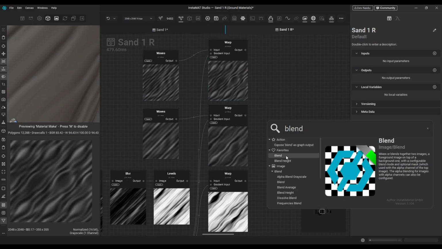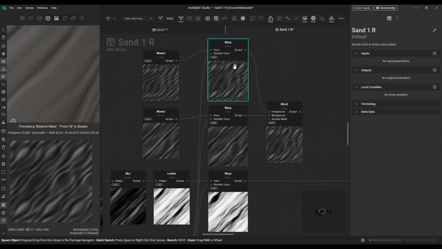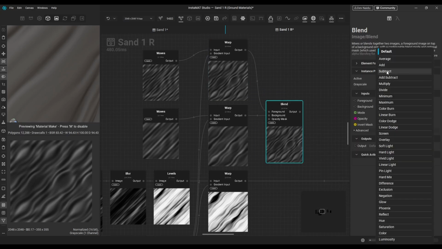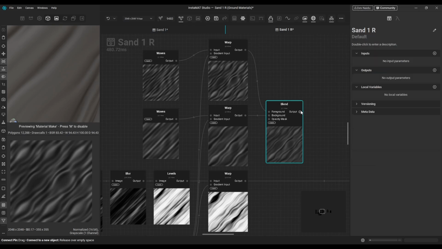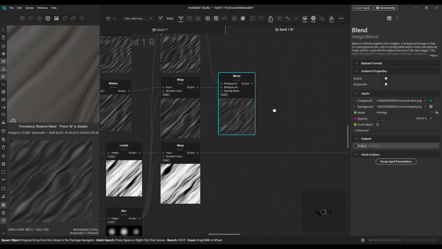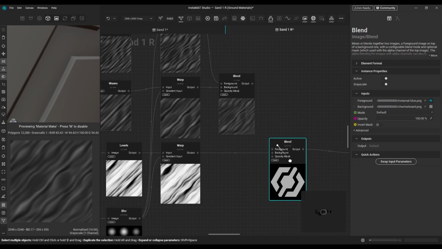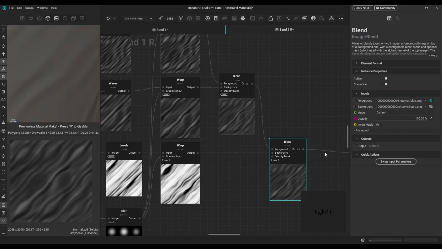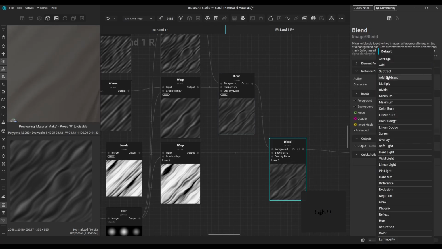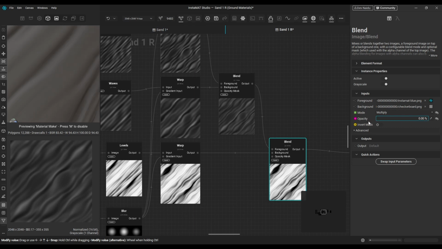Blending them, an average works for this as both the inputs are dark. Multiply this with our base, and I just want to adjust the opacity till we mostly get a gray value.